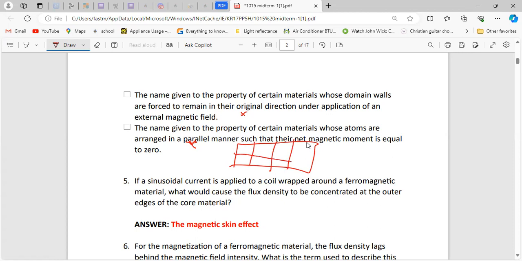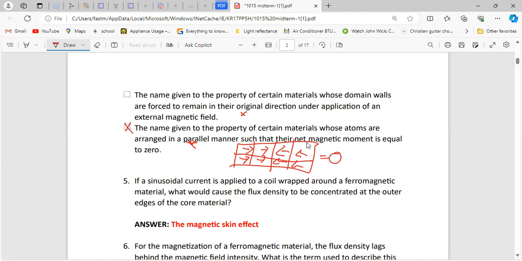If this pointed in this direction, 1, 2, 3, 4, 1, 2, 3. If they face in this way, and they face in this way, and mathematically they will sum together and give you zero, which means that they have no magnetism. It's like a rock, a big stone. They have no domains aligned in the same direction, and that is what creates magnetism. If you don't have that, you have no magnetism. So it can't be this.